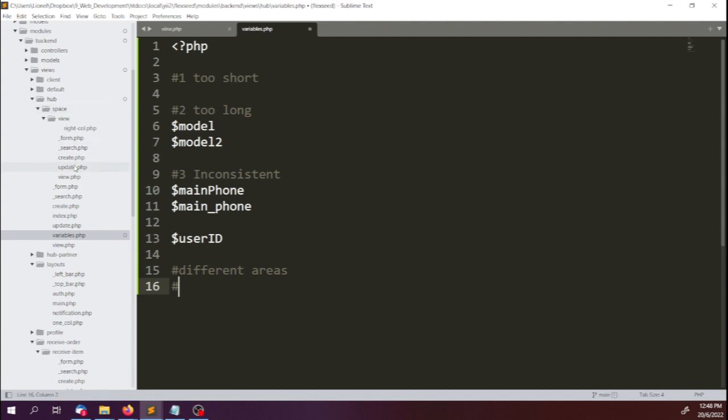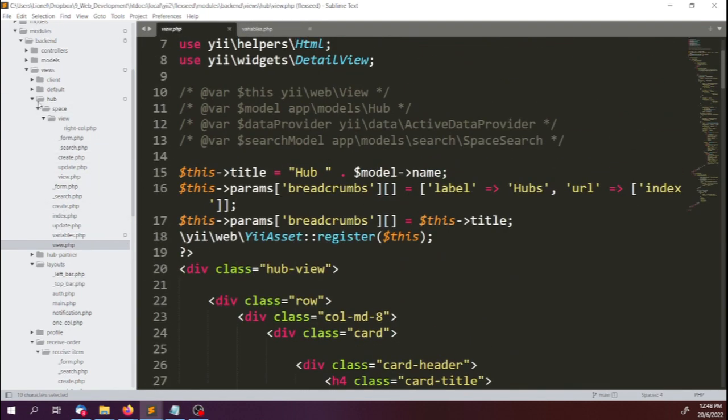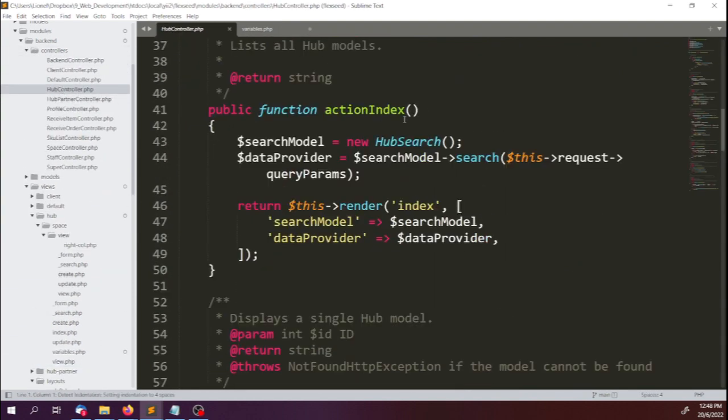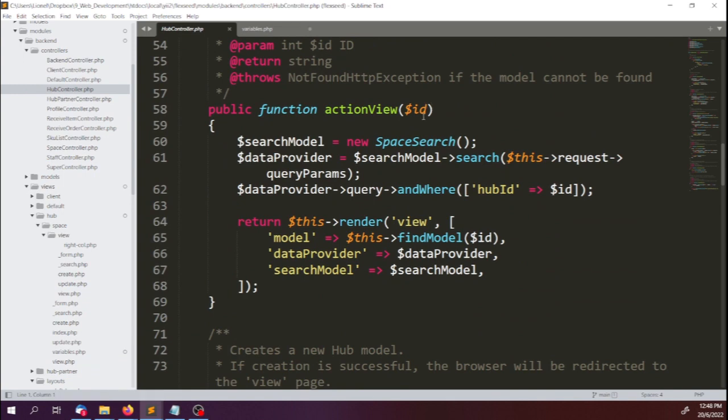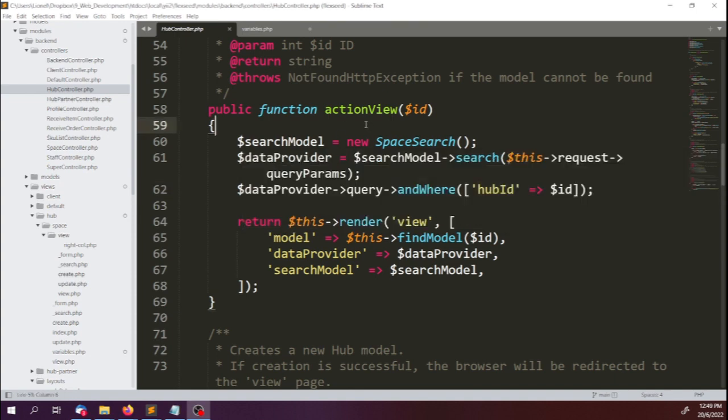The other place it's inconsistent is in different areas. So if we're looking inside the view, and inside the controller, you want these things to be consistent. ID, you want it to be small i, small d, you know. So you don't want to change them as they're going through the whole device. I've seen this, right? hubID, inID. Okay, so when it comes to that, make sure you have consistency among the MVC. If you're talking about ID here, it's ID.